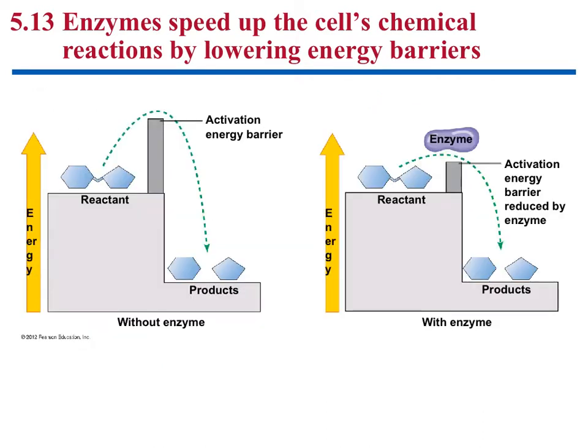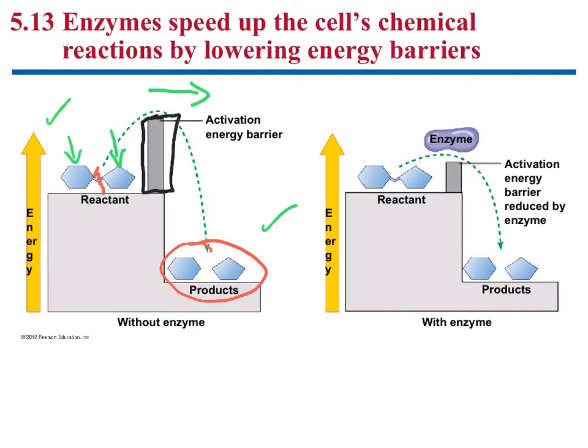So let's look at the graphic representation of how enzymes work. Let's just imagine this is the left side of the arrow here, and here's the right side of the arrow. We'll draw in an arrow so we recognize that there's a chemical reaction occurring. If we start with our reactants, what they're showing you here is a disaccharide, 2 sugars. The reaction that should be occurring is we want to break that bond. We want to break up that disaccharide into 2 monosaccharides so that what we get is these products here, 2 monosaccharides. The energy required for that chemical reaction to move forward is represented by this bar right here.